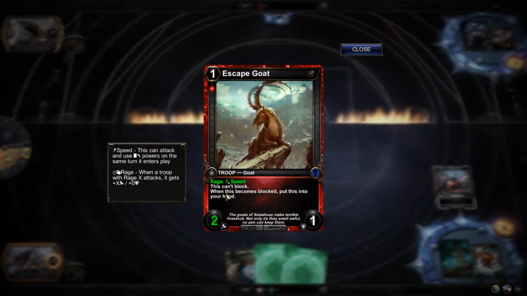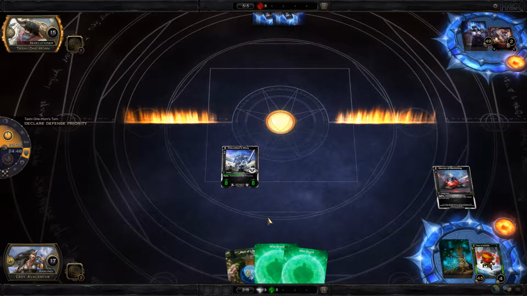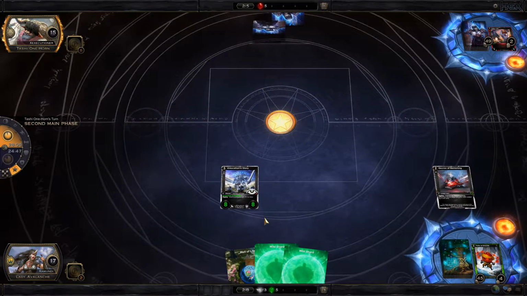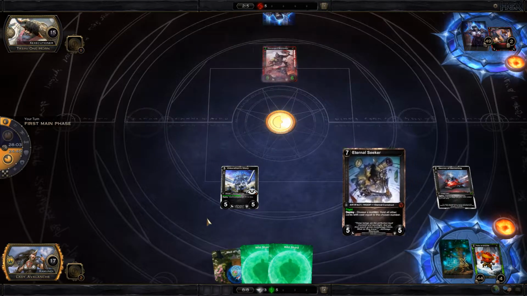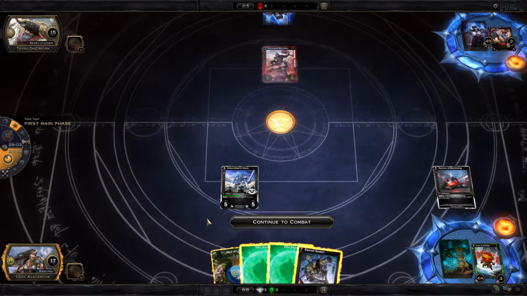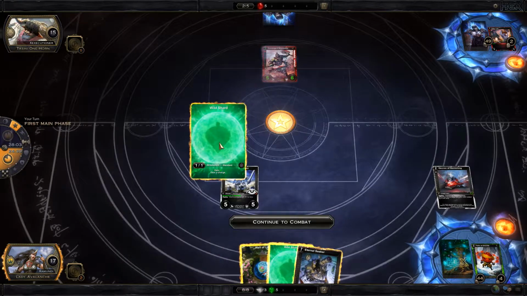Alright, so a Scapegoat says, when this becomes blocked, put this into your hand, so when I block this, it's not gonna die, it's just gonna pop back into his hand, which is why he's fine swinging that in here. He has another one, okay. And we have a Seeker. So, yep. Just gonna get rid of this now then.